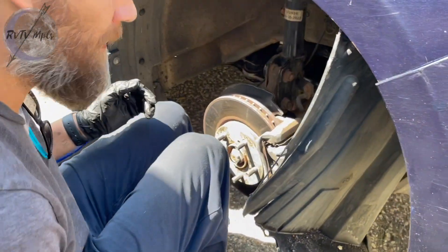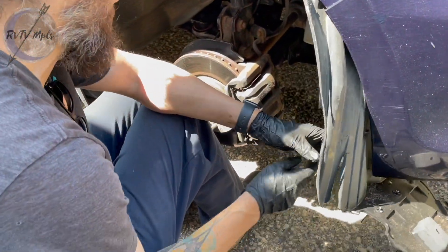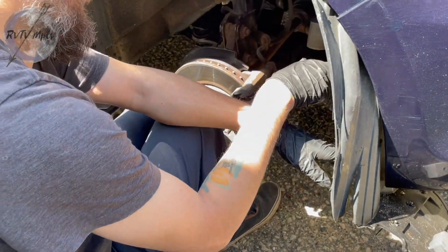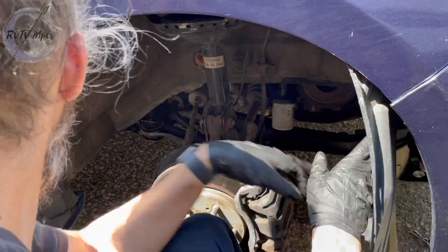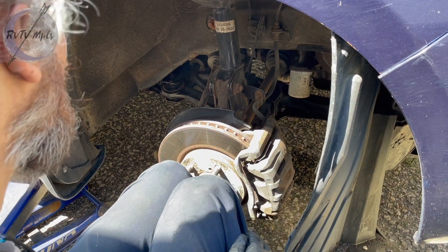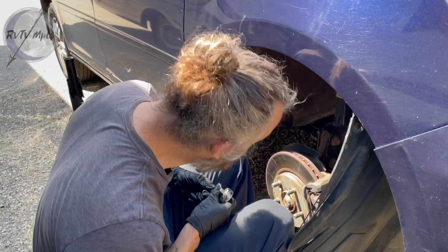How is this still attached? A lot of manufacturers will make these in multiple pieces, so you can pull this part out and leave the whole liner in. But for whatever reason, they did not. This is the entire inner liner - it goes all the way over here. So I'd have to pull all of that out, all one piece. That's ridiculous. There are just three bolts holding this whole thing.